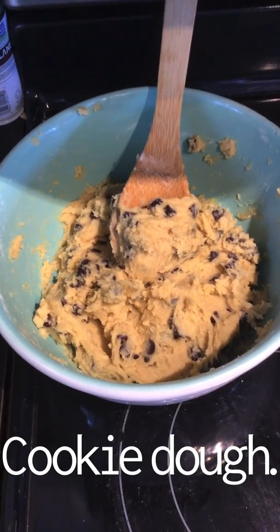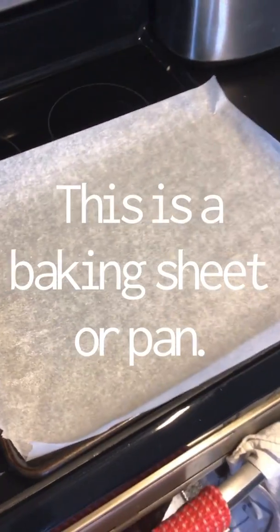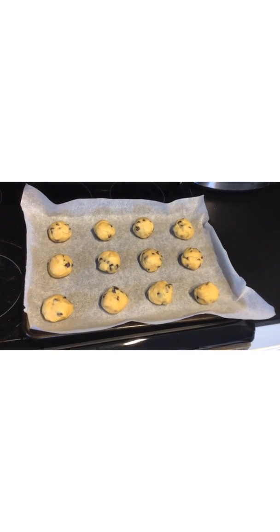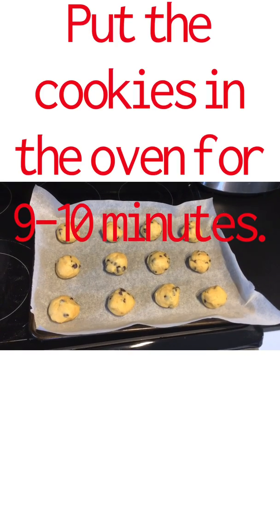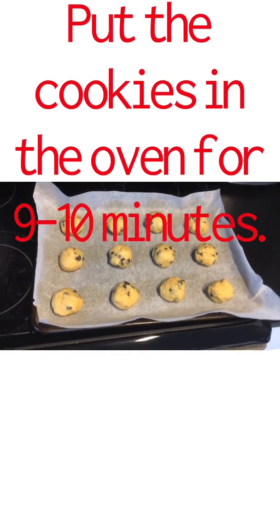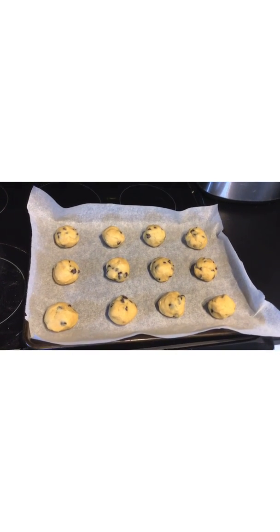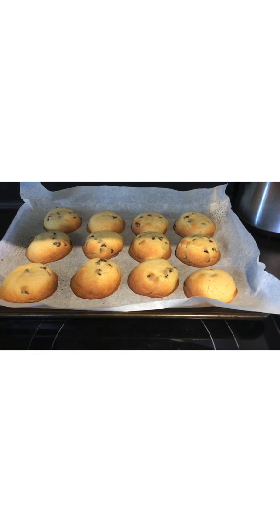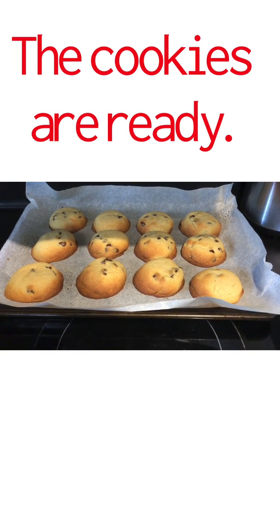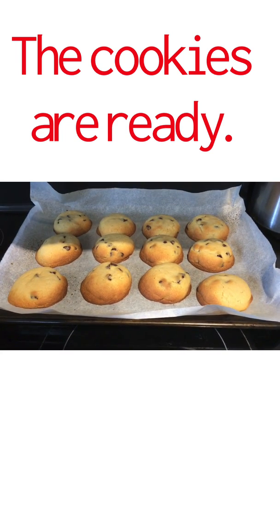Next, we will take the chocolate chip cookie dough and place it over on the baking sheet. So after you place the cookies on the baking sheet, you will then put them into the oven for 9 to 10 minutes. When the cookies have finished baking in the oven, you can take them out and let them cool down.